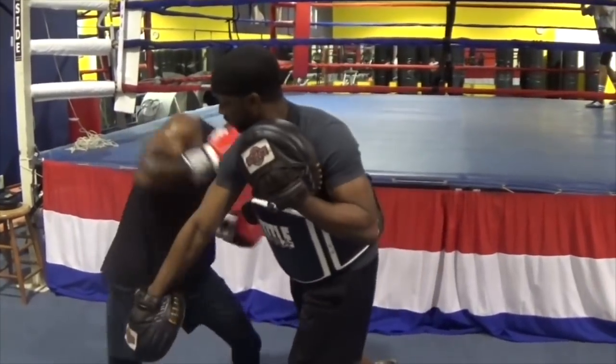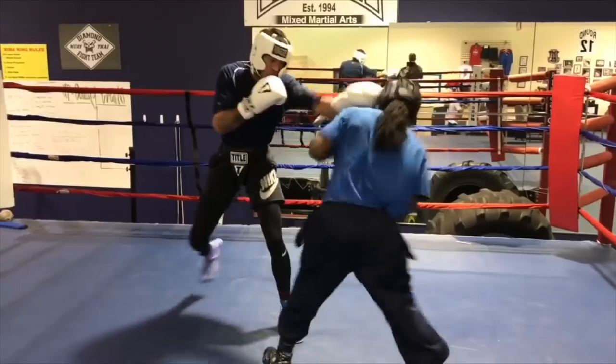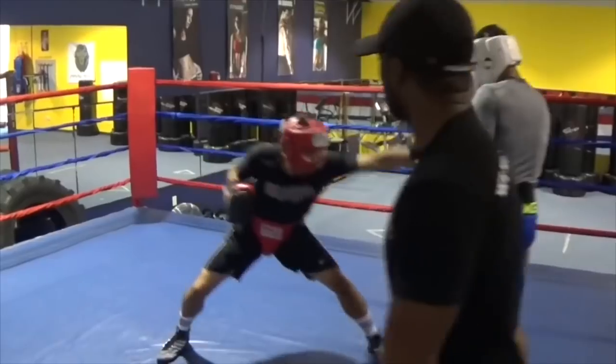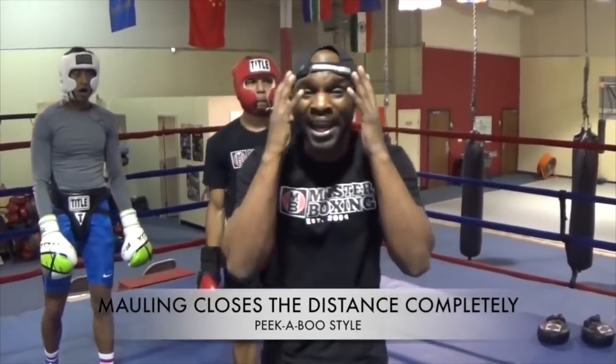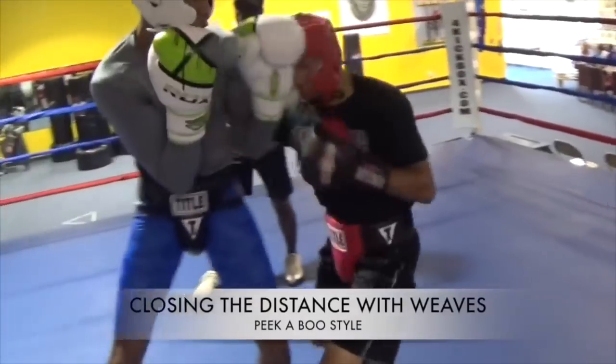Inside of that ring, you're going to learn how to take all of those drills, learn how to fight strong fighters, tall fighters, lengthy fighters, all of those things that are quintessential to help you get better as a fighter. It's not just a training system. It's a training science of boxing. It's a 3-hour download broken down into 5 parts.